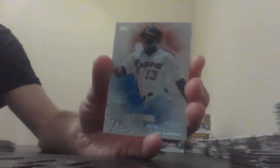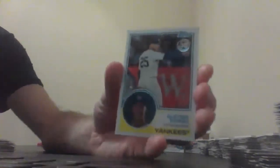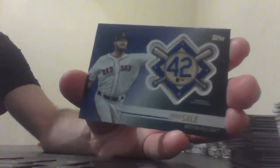John Lester, Rainbow Foil, Chicago Cubs, All-Star, and Canned Holly. Ronald Acuna Jr., we got an insert rookie for him as well, International Affair, Groovy Y for the Braves. Another Gleyber Torres rookie insert, this time the regular 83 Retro for Pepsi Q and the Yankees, definitely a name I've been calling out a lot tonight. Yeah, that's gonna be the Yankees are coming in a box. They're not coming in a mailer. All right, and our Jackie patch is gonna be Chris Sale for the Boston Red Sox, MLE 86.